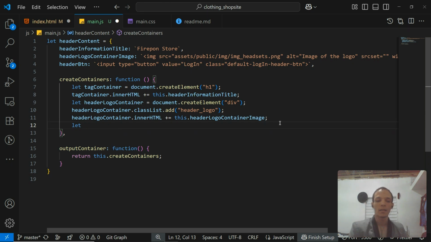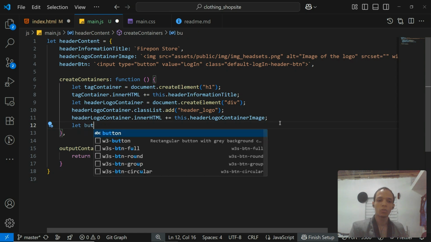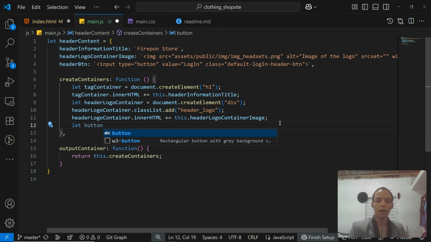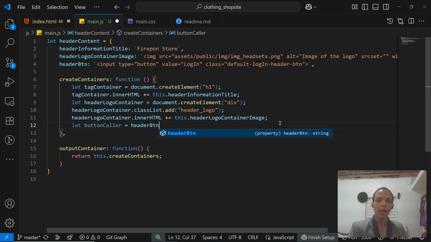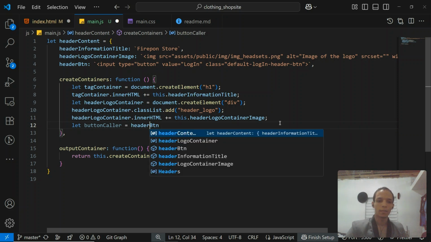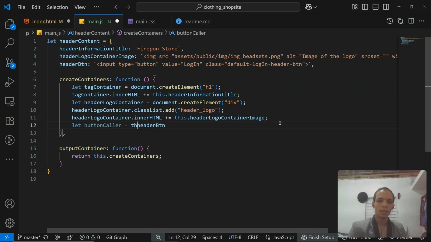variable, and this calling variable is going to be header btn, no, let's see, button color, and it's equal to header btn. Sorry, the header btn.